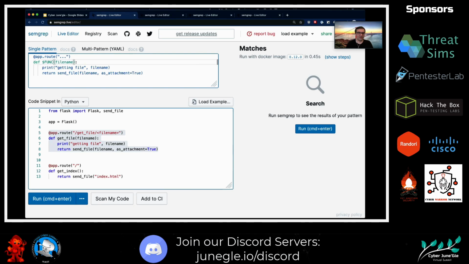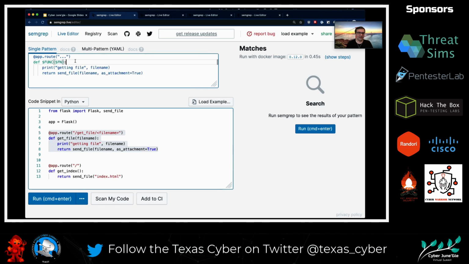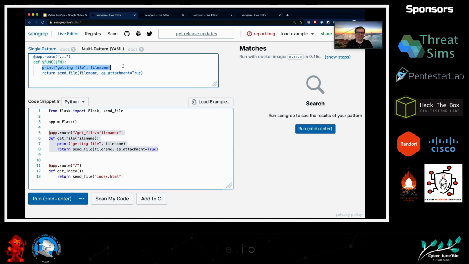So I'll just define that as function. Doesn't matter what I call it, but I'm going to say file name. And so file name now is the variable that we know is sort of unsafe. User can control that. And then I'm going to use my ellipsis operator. And this will show that the ellipsis operator doesn't have to be used just for a sequence of characters or function arguments. It can also be used to abstract away entire statements inside the program. So if there's 5 lines or 10 lines between where the function is defined and where it's used, that's fine. The dot dot dot will abstract all that away.